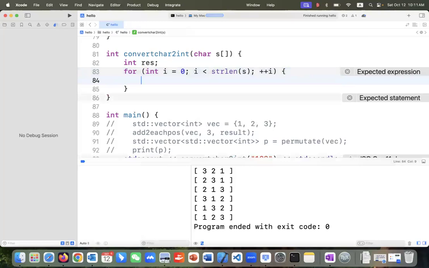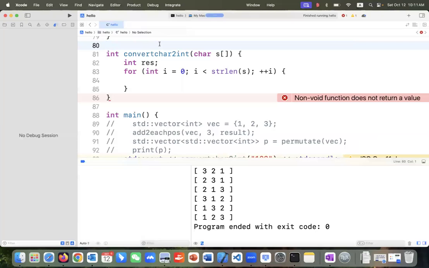Plus plus i. How can we construct it? There could be a simple way, let me think how to say it. There should be a straightforward way and a not straightforward way. Let's do it in the not straightforward way. Maybe we should do the straightforward way first.